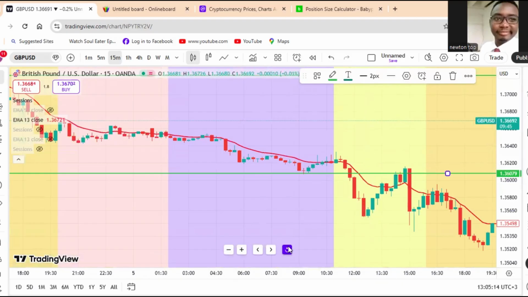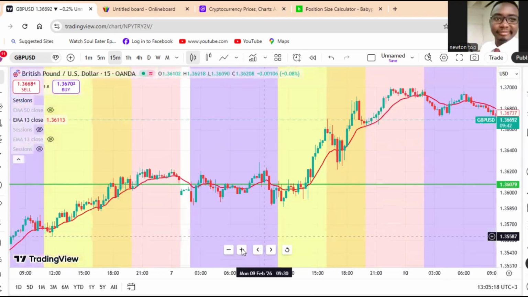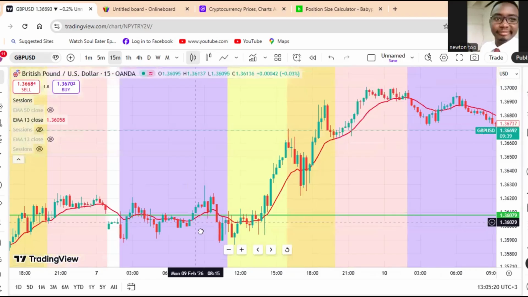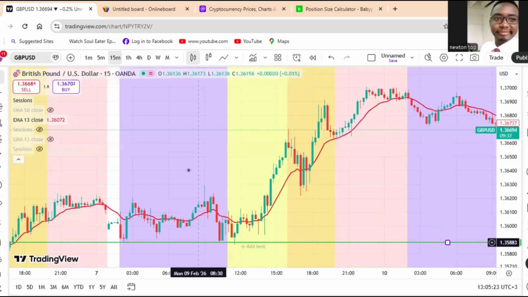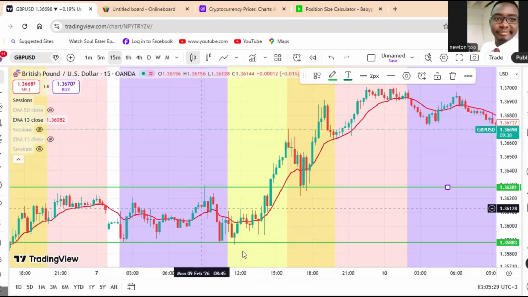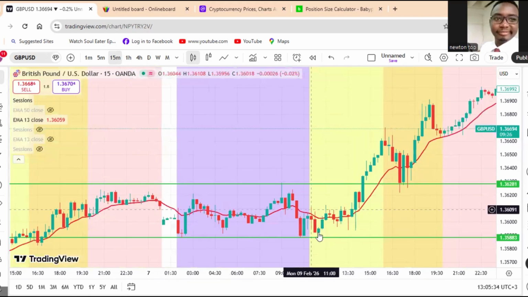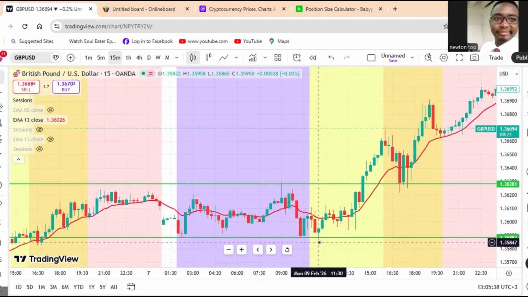Let's see today or yesterday. Let me show you yesterday. So yesterday we had this. I was able to capture this big move on the market, guys. So where was the liquidity taken? If somebody could ask you, let me make it clear. You see, the liquidity was taken on the low side. If the market has dipped on the low of Asia, liquidity has been taken. Just know that. So we're gonna be waiting for entries.